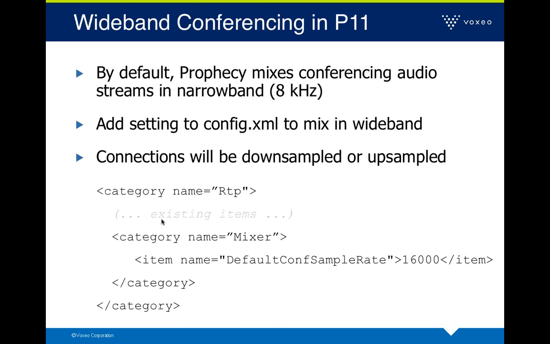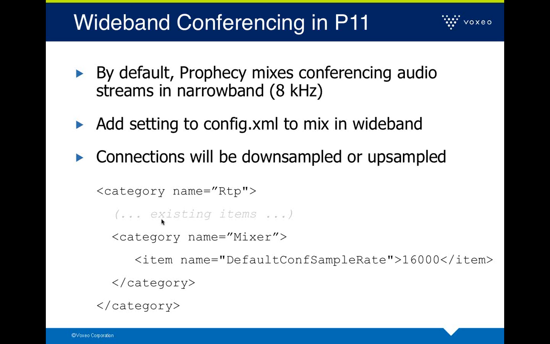Also, we do support, as I mentioned, wideband conferencing. Now, by default, Prophecy mixes all conferencing streams in narrowband. And you might say, well, why, if you've got this wideband? But let's be honest, right now, the vast majority of calls into Prophecy are going to be coming in narrowband. So it's computationally easier, less load on the system, to mix it all in narrowband. But if you are going to be doing wideband conferencing, all you need to do is go into the config XML and add one little block that says the default conference sample rate is X. In this case, as you see on the slide, I put in 16,000, which would do 16 kilohertz. Now, if I had a lot of clients connecting in using the Speex 32 kilohertz codec, for instance, I could raise that to 32,000, whatever frequency, whatever range I'm going to be using.